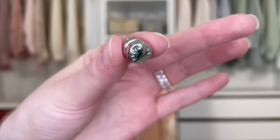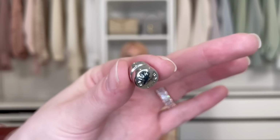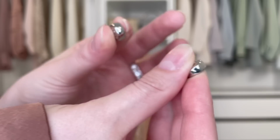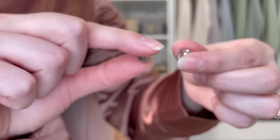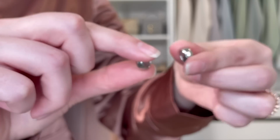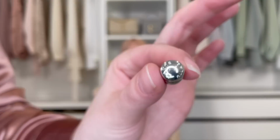Equal parts. I love the concept of a hijab magnet. These are just so amazing and they're so strong, so it will keep your hijab in place. I want you guys to see how strong they are. Like they're not moving. They're not gonna go anywhere once it's placed on your hijab.